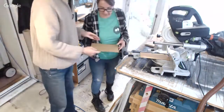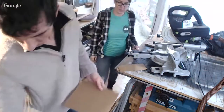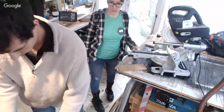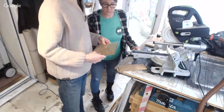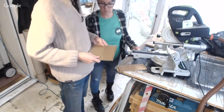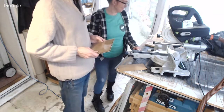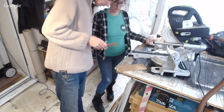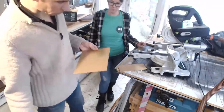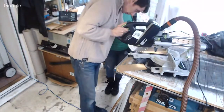Something's not straight. Probably a bit fast. Yeah, a bit glassy. But actually, that's all right. That'll be okay, won't it? Just take a little wisp off that, just to be on the safe side.